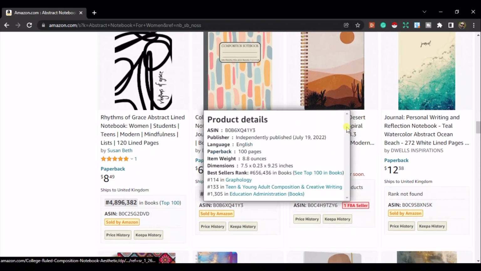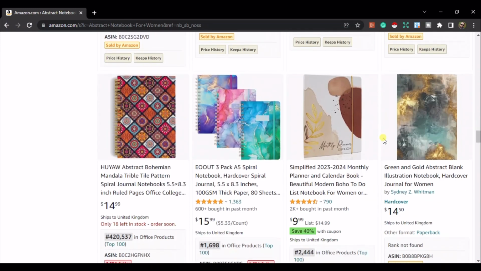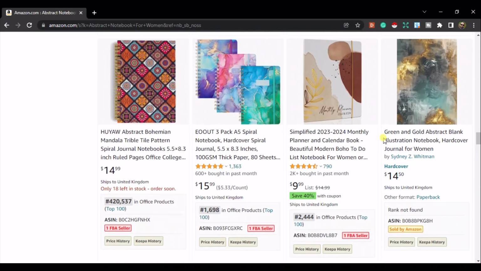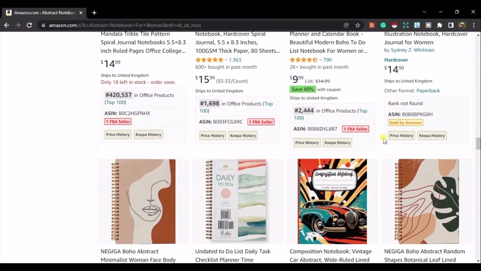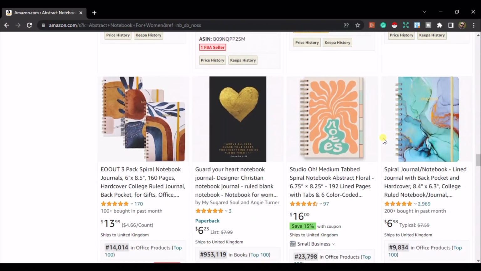And the best sellers rank gives you an indication of how popular a particular niche is. Now, there's quite a lot of sales going on here, but as I'm going down, I can see that there are opportunities where books haven't sold, because it's saying rank not found.